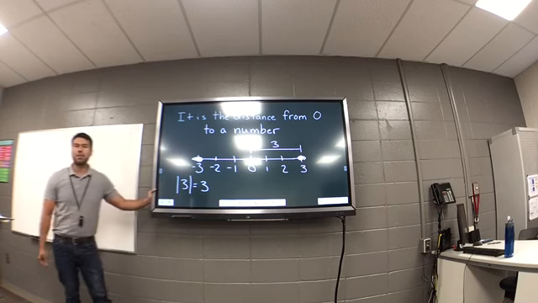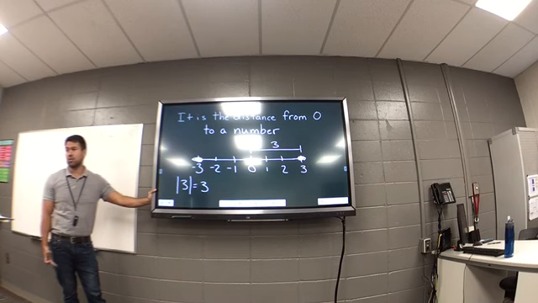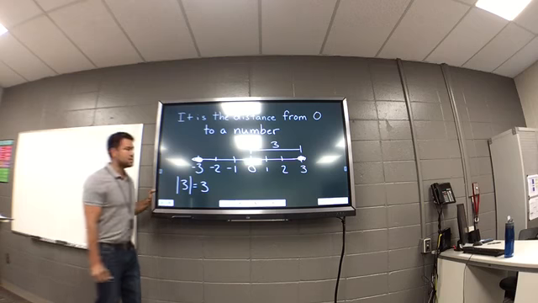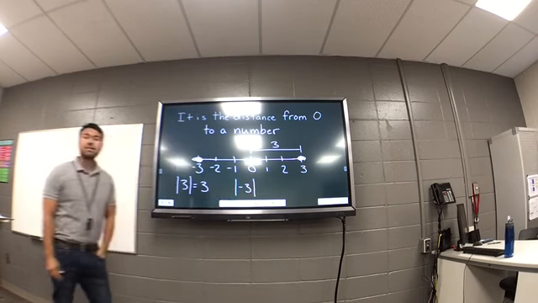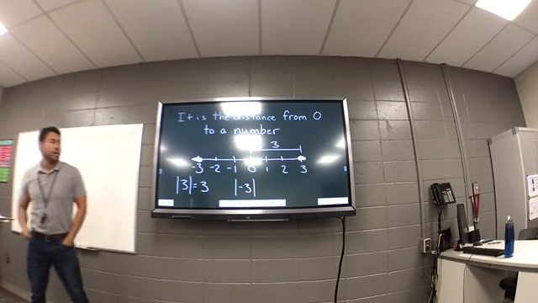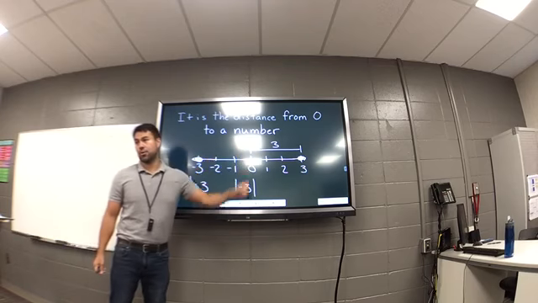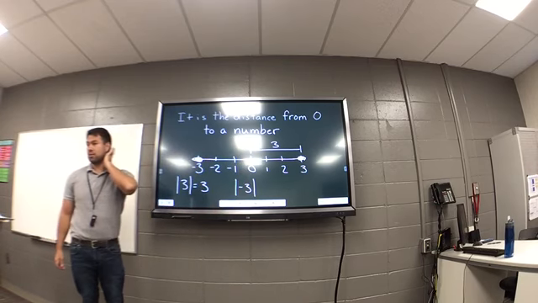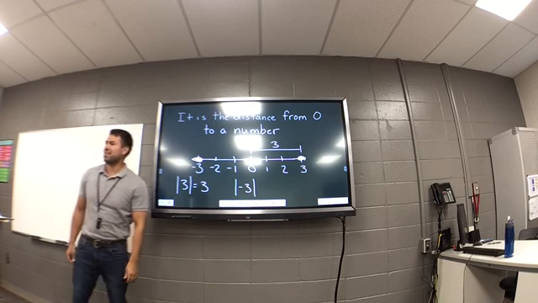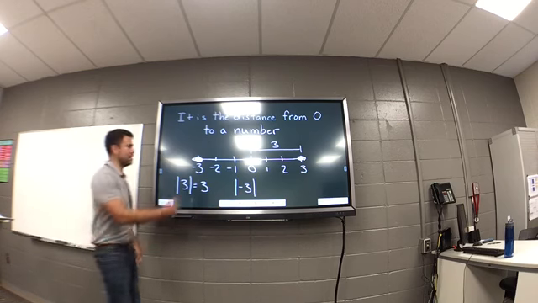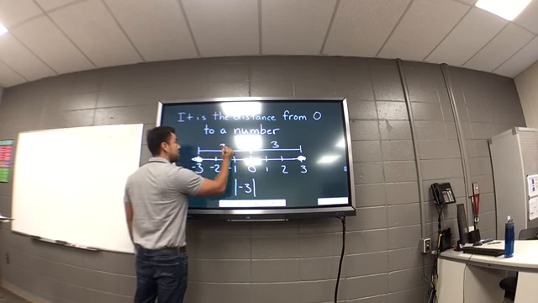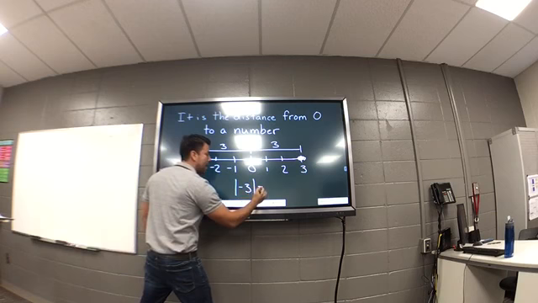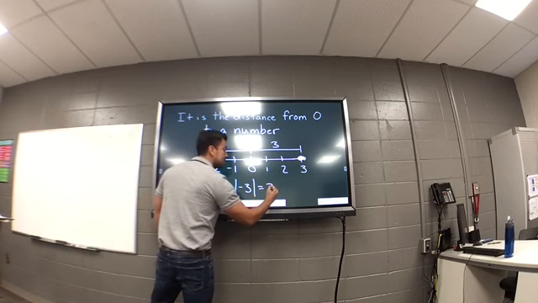Okay, but here's where people get confused, and I need you to pay attention so you're not. I'm going to ask this next question, what's the absolute value of negative 3? So what I'm asking for is what's the distance from negative 3 to 0? This might baffle some of you. You're like, wait, what? Elijah? 3. Oh, so the distance from negative 3 to 0 is also 3. So the absolute value of negative 3 is 3.